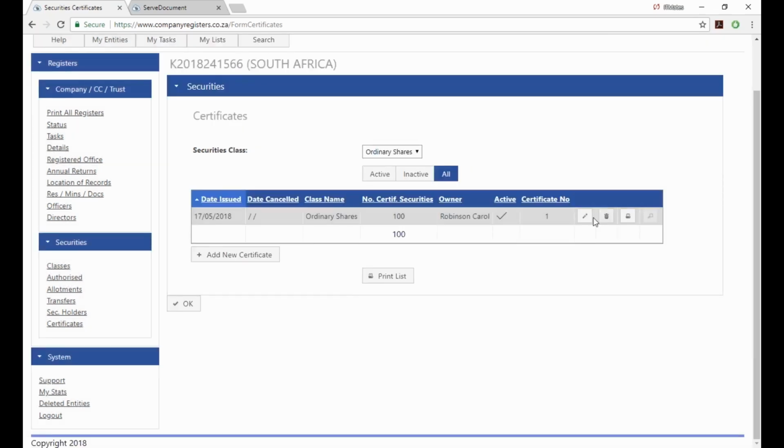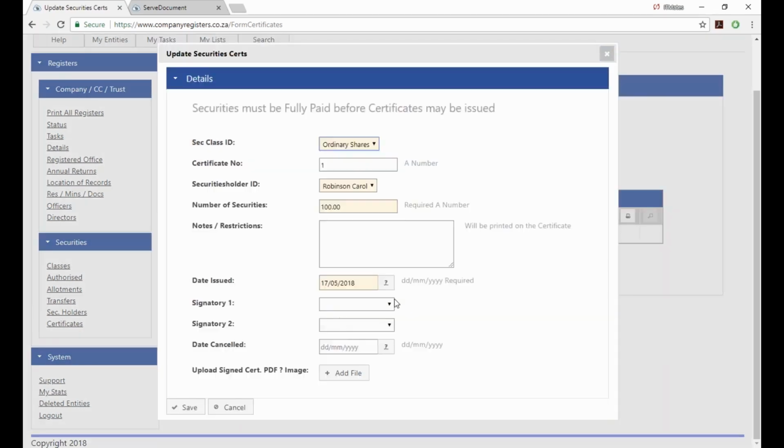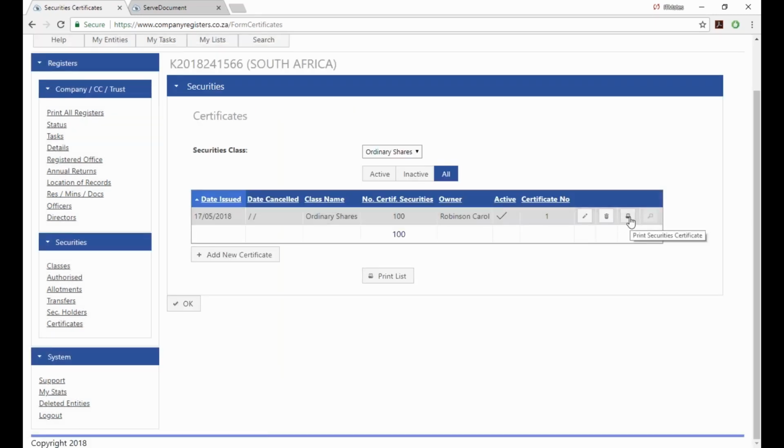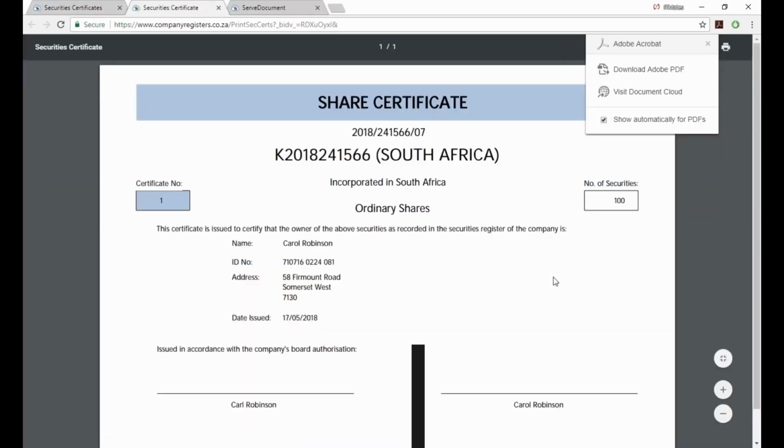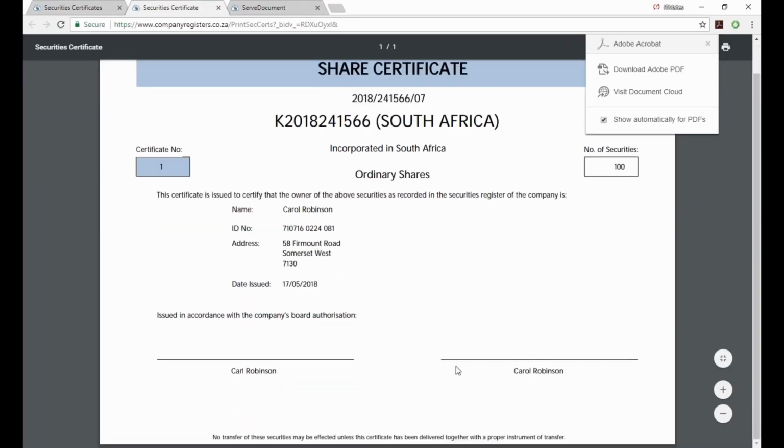When that certificate's created, you also have the opportunity there to say who the signatories are going to be. So you can put the names of the directors. You can select from the list, or you could just select director, something like that. Save it. I'll print that certificate again, and you'll see those names come out at the bottom for who's going to sign it.